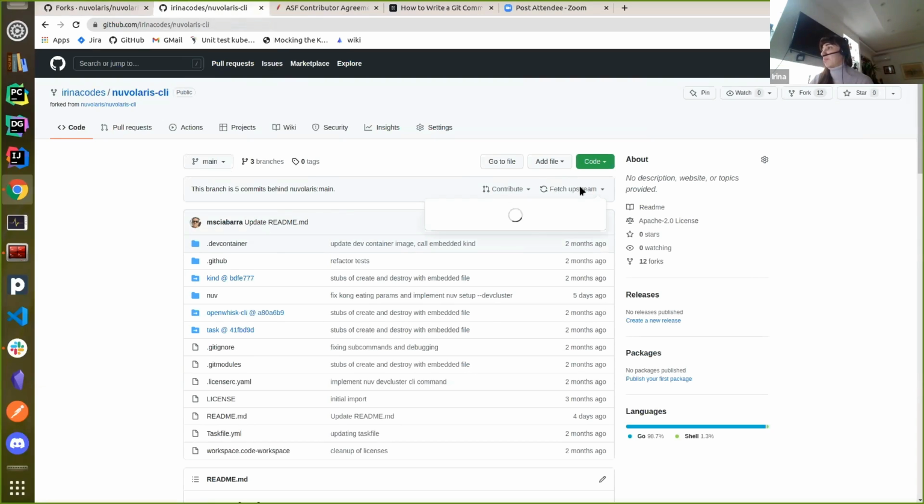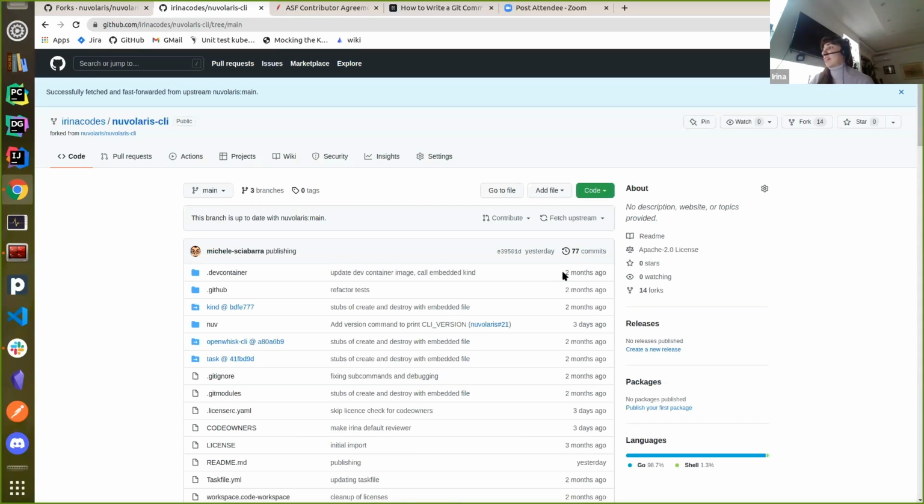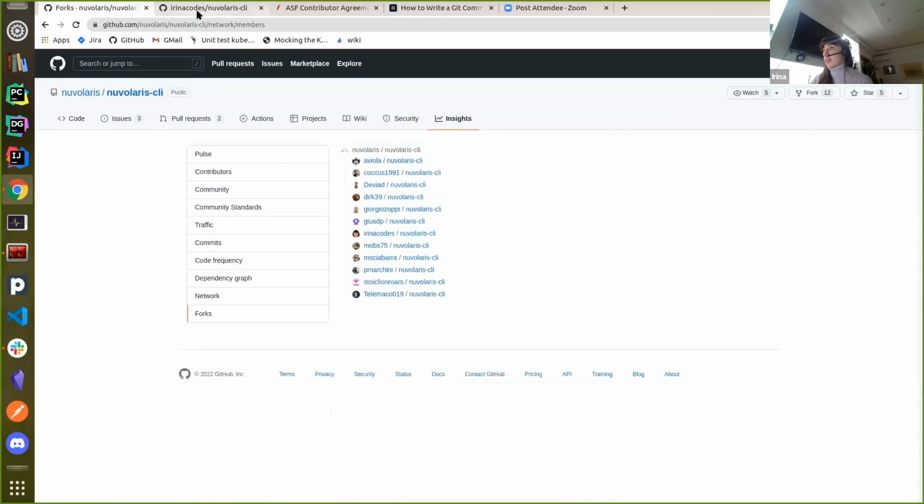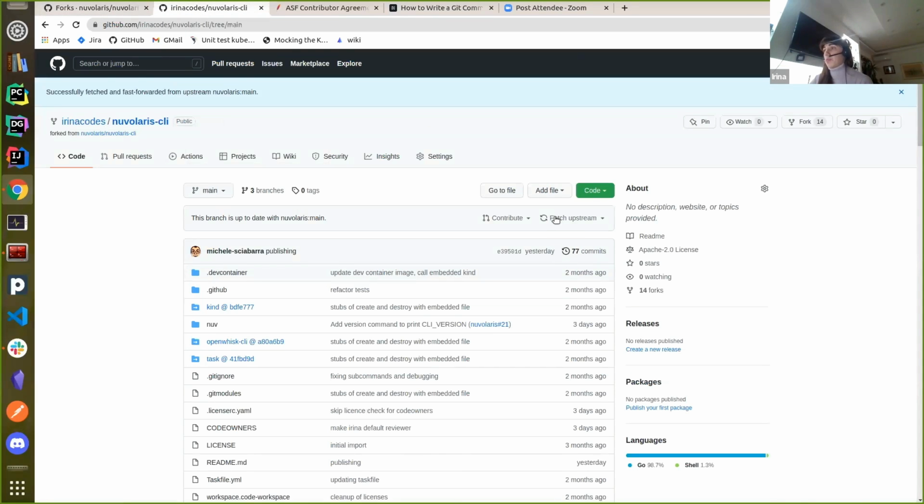So I can just update it here: I can fetch and merge changes that happened on the main branch of the original Nuvolaris CLI repo, and now I'm all up to date. Of course, you can do it from your own fork if you already have forked, but I'm just showing you maybe the easiest way to do it.